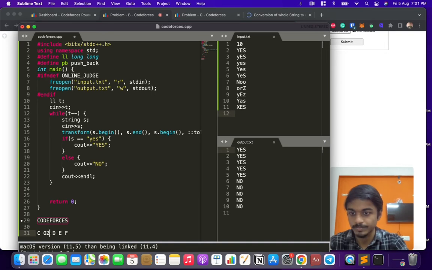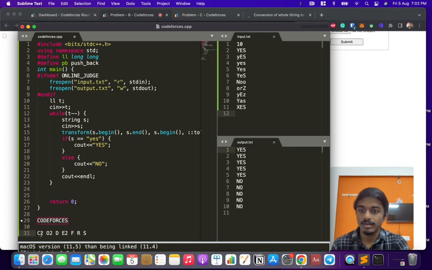O is two times. For R, C, E and S, you have to add 7. 7 plus 7, that is 14. Each one we have to count twice.